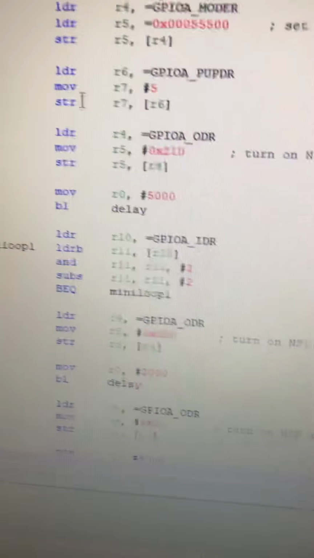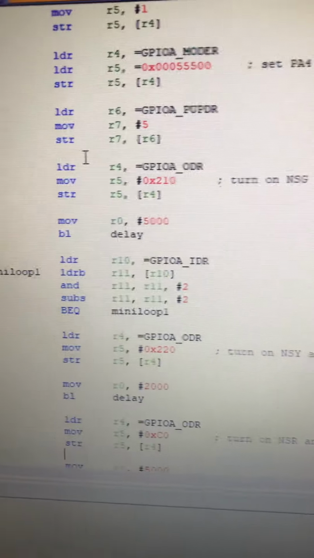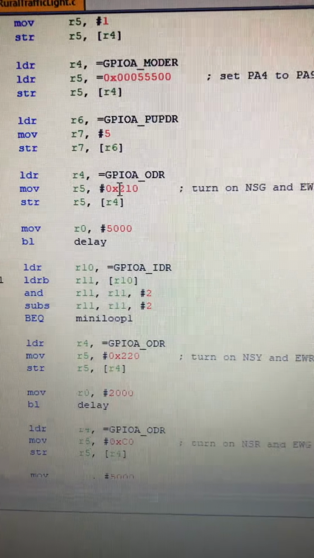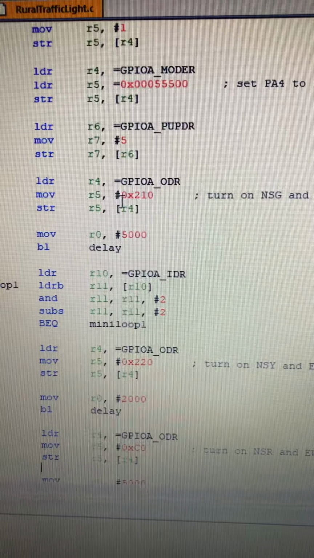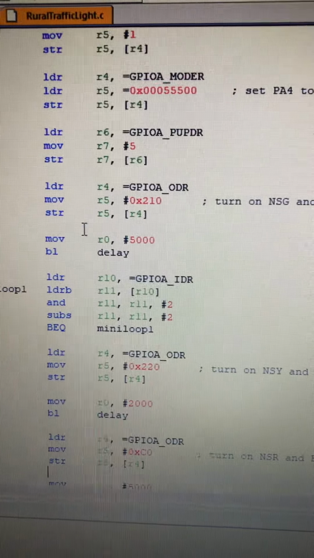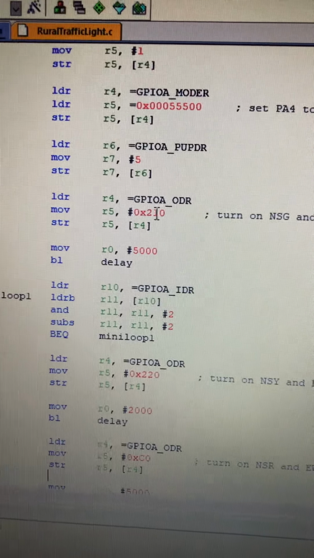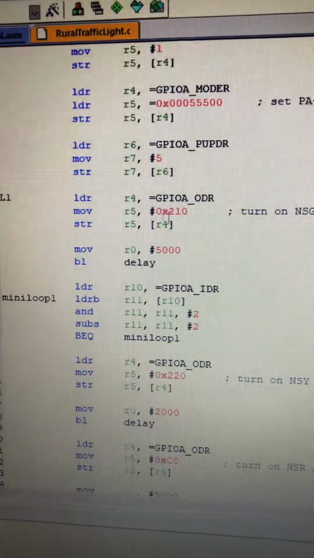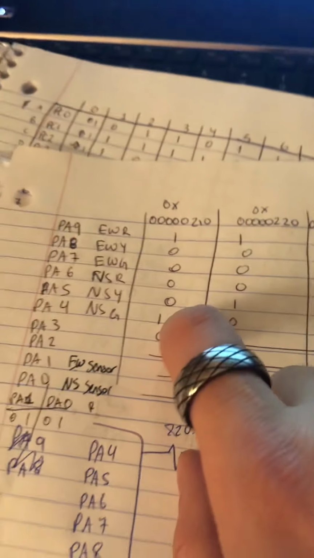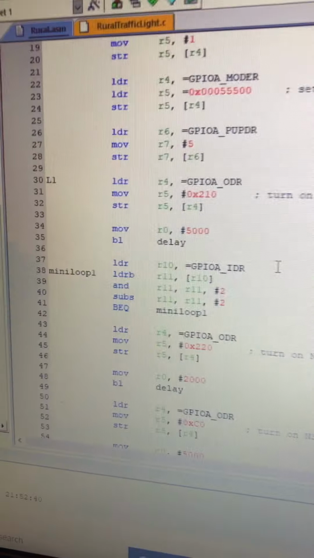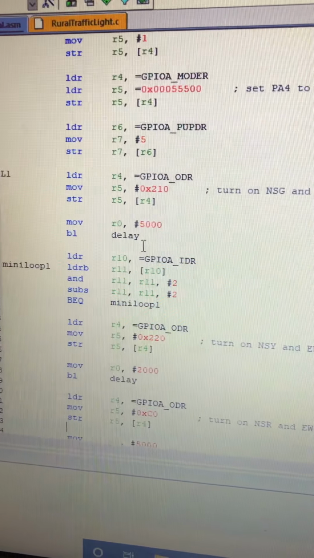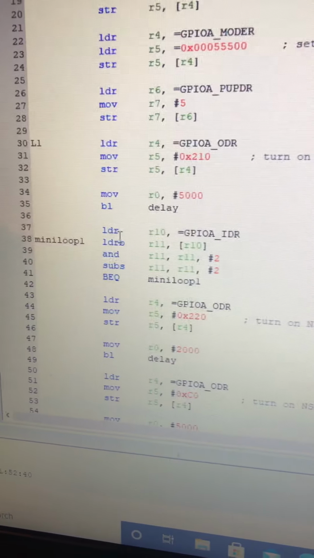And you can see here that we're pointing to the address. We're setting the address, sending this output to that address, and we're going to read it, store it. And so it's going to set the output of the register equal to that at this time. And we're going to read this number here, which corresponds with the 210 right there. We're going to set our east-west red and our north-south green, which it says in the comments right there. Now, we delay 5 seconds or 5,000 milliseconds, and we get to our big loop.